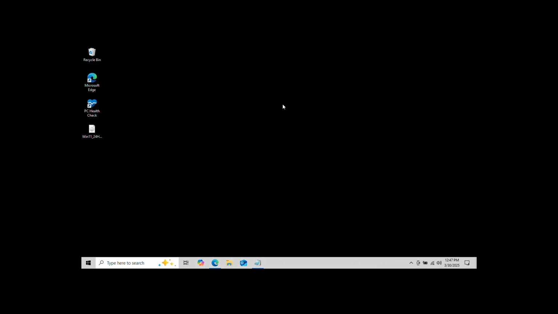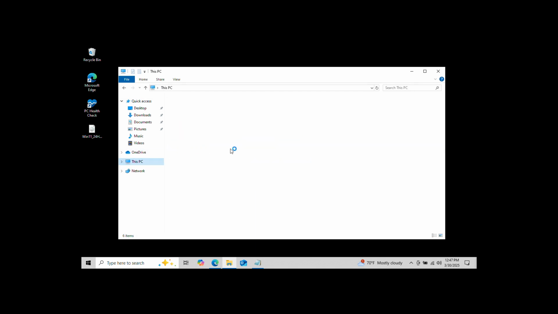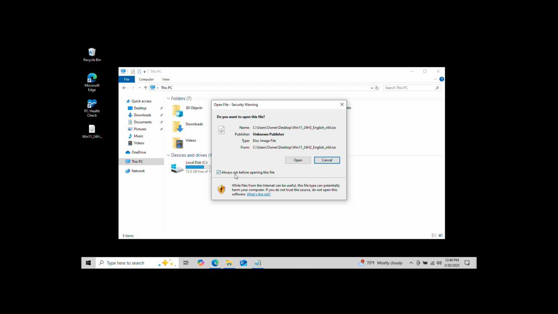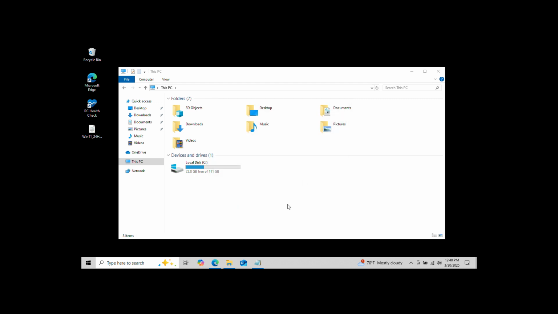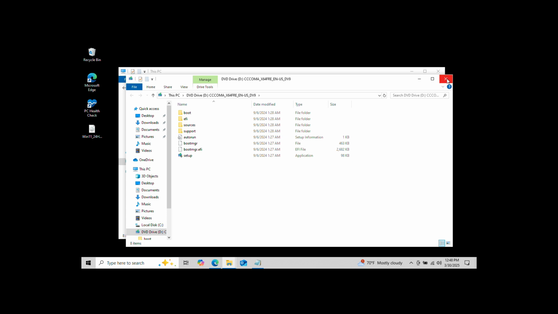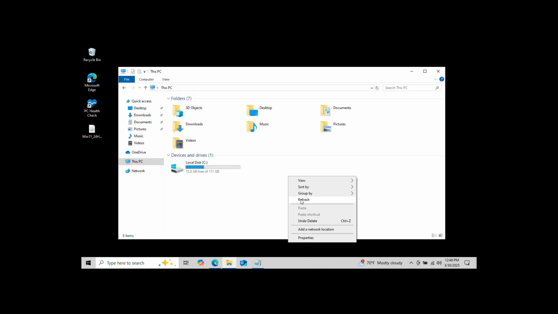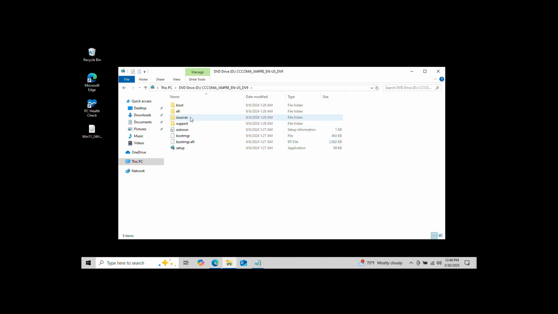Okay, I've already done it. I saved it to the desktop right there. It's about 6 gigabytes, so it'll probably take 20 minutes. So here's how we do this. You're going to open up Windows Explorer, and you'll see that you've got your C drive, and that's about it. You go to your downloaded file, you right-click it, and select Mount. That will assign it a drive letter and enable it to be essentially explorable, if you will.